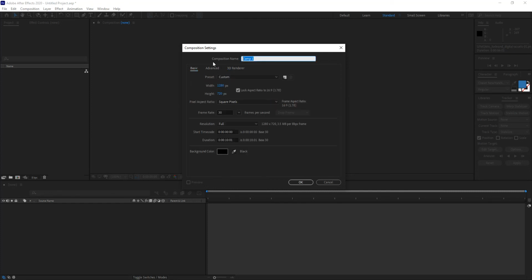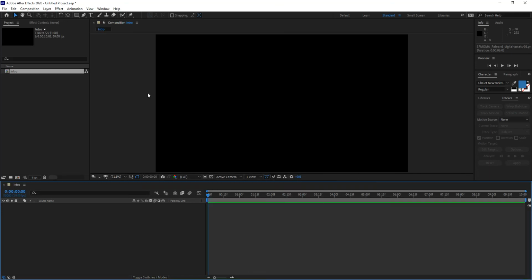So let me go ahead and change the name of this comp to intro. And I am just simply going to click OK, and the program comes to life. Now, over here on the left-hand side, we have the project window, and we find the information for that particular composition when we select it shown up here in this preview window. It basically shows me the values for that composition, a quick view of the values of that composition window.